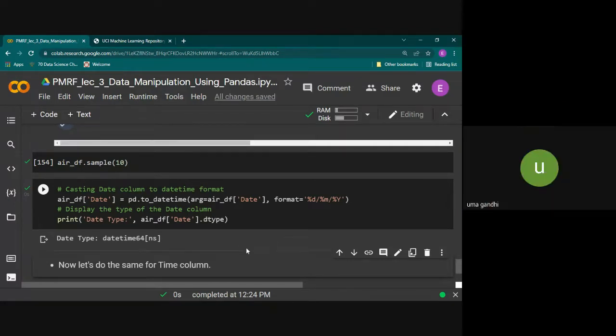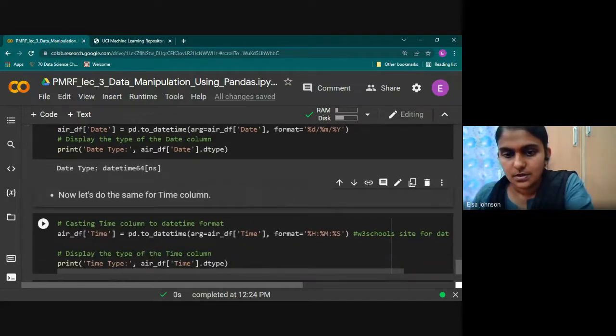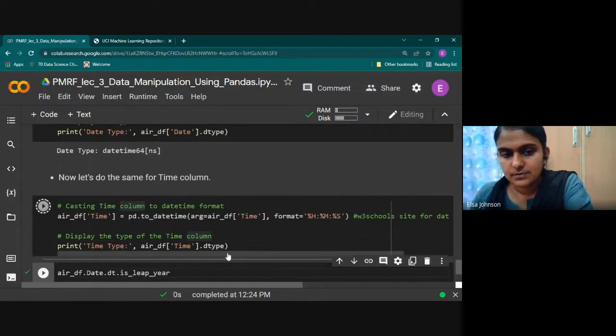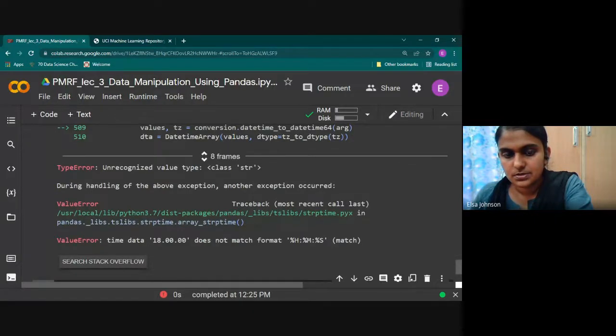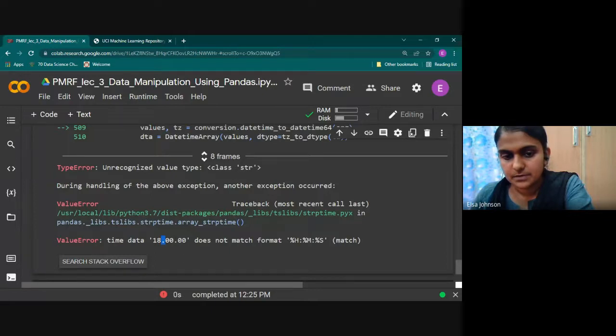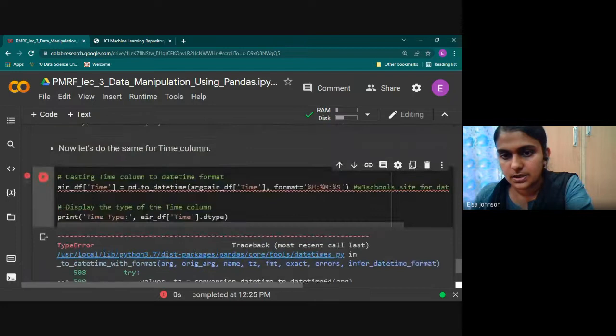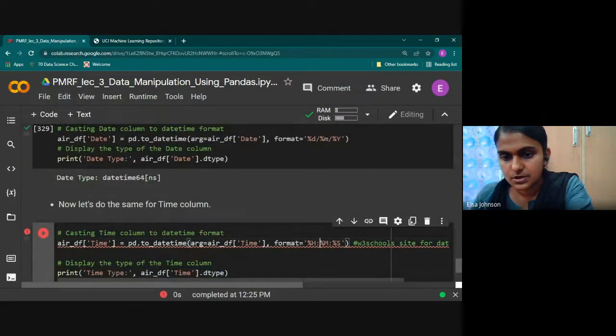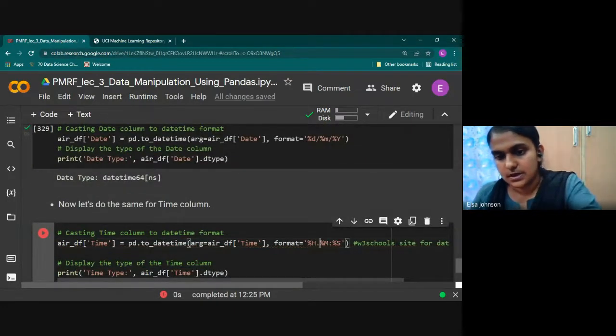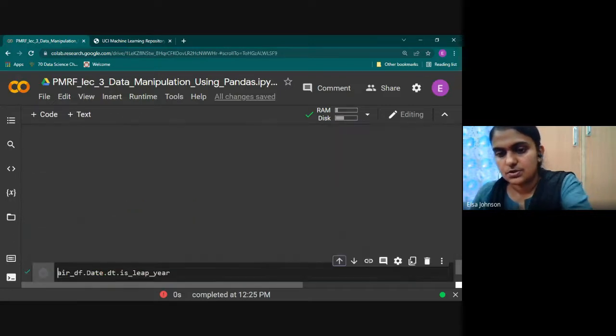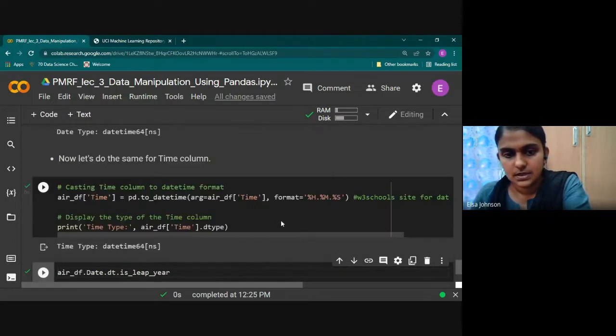Likewise, if you want to change the date time format, the time will be changed as well. It's also showing that the time format has a dot, I mean a simple full stop, but here I am giving a colon. So here also I have to change to dot, and here also dot. So if I run that, I can change it like this. Okay, the time type has come.